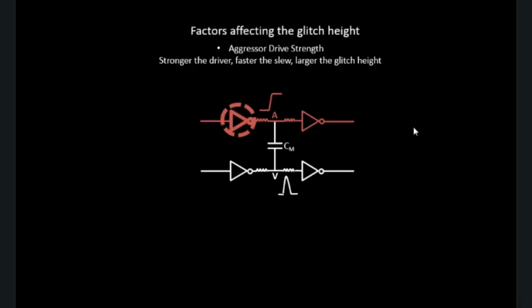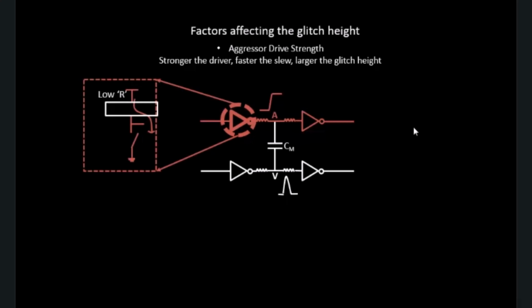On the contrary, now we'll try to reduce the drive strength. This is the example with a bigger door. Now we have an example with a medium door, where a decent amount of time will be required to charge its own output capacitance, and also a decent amount of light will be thrown on the nearby victim. Basically, the amount of charge that it deposits on its nearby victim is there, but it is not very huge.